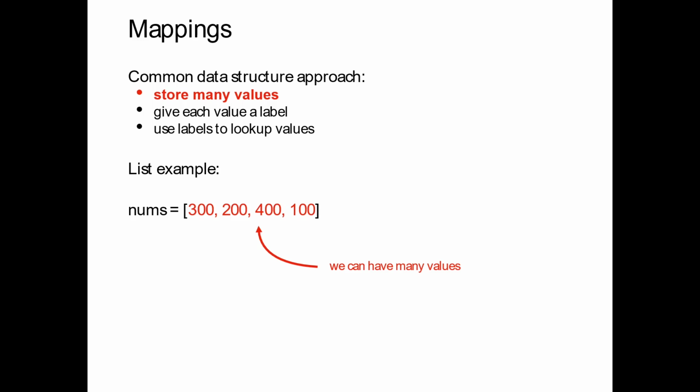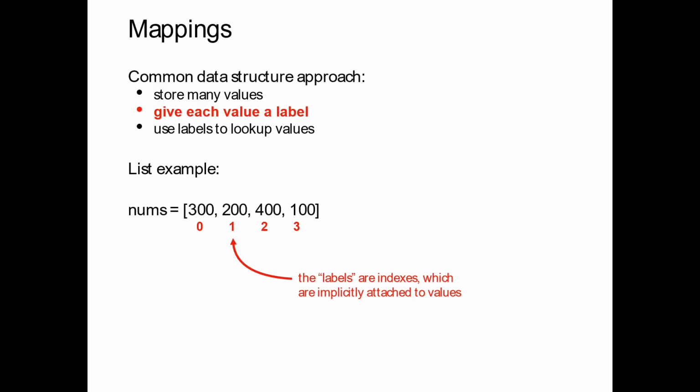So a list could be an example of something that's got a label. In this case, we're going to use many different values in my list, and each of those is going to be indexed using a label. In this case, the labels are just going to be numbers. So 0, 1, 2, 3. They're going to be implicitly attached to the values. We don't see them. I never got to pick them. Python does not give us a lot of control. They're numbers. They start at 0 and increment.